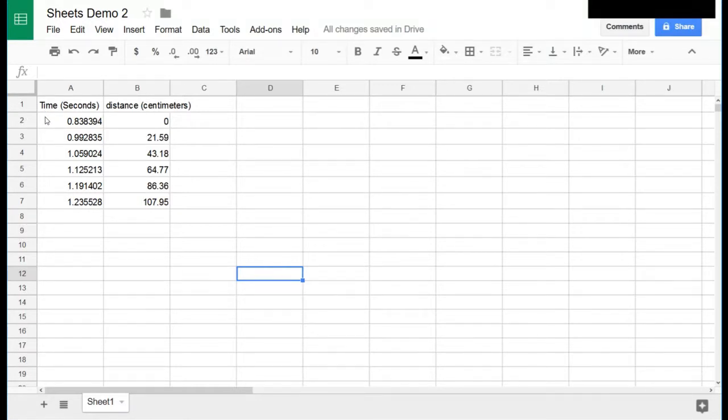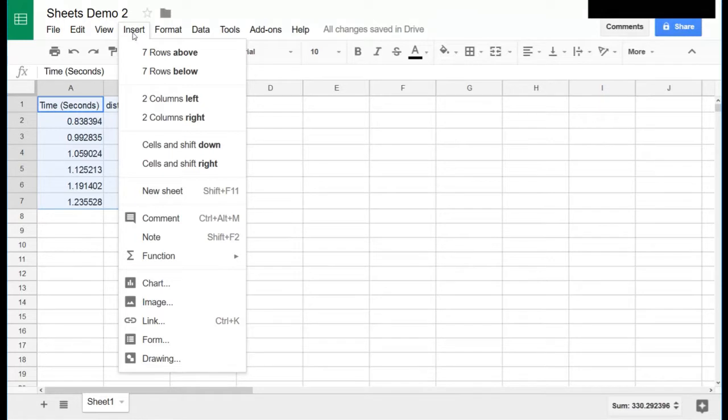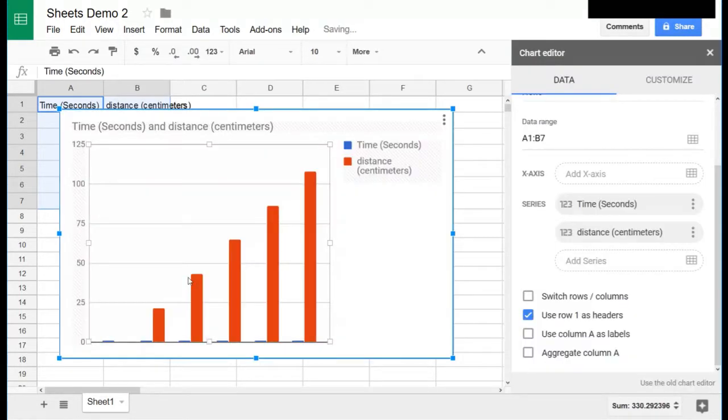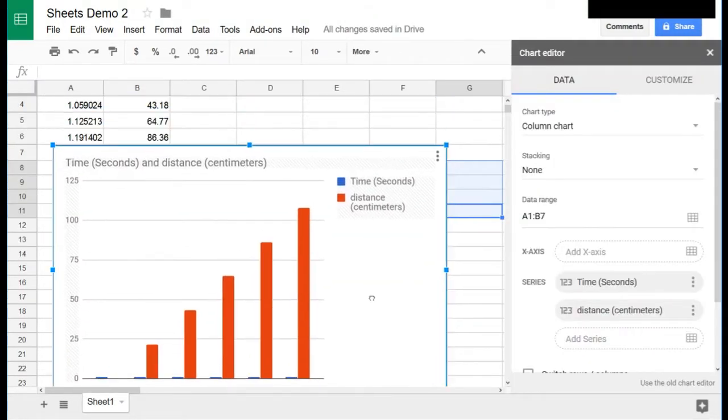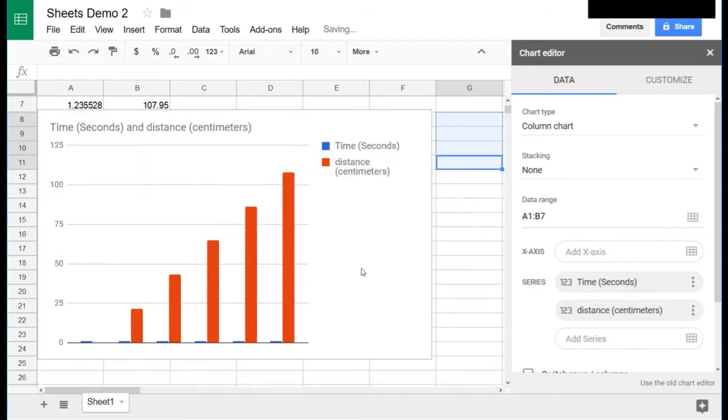So we want to plot this data where the horizontal axis will be the time, and the vertical axis will be the position. To do this, we will click here and drag the mouse over all the data, including the column titles. Now we have selected all the data. Next, we go over to the menu at the top and we click Insert. Now that the menu has popped down, we find the Chart option, and ta-da! A chart appears.